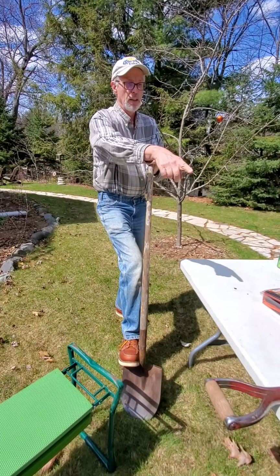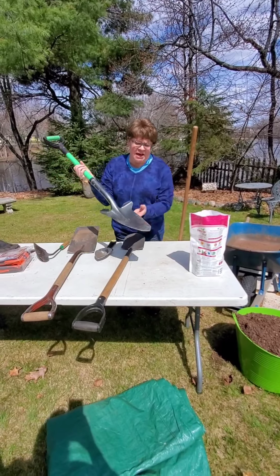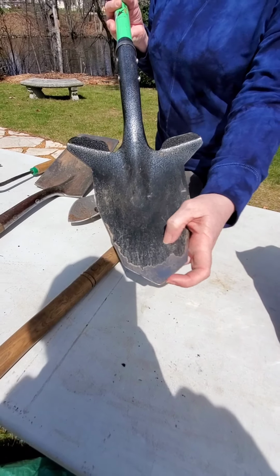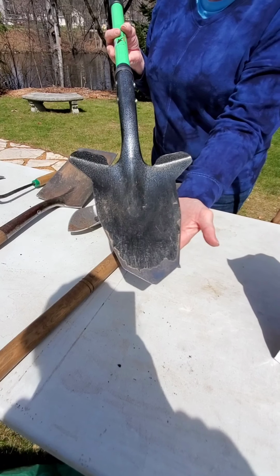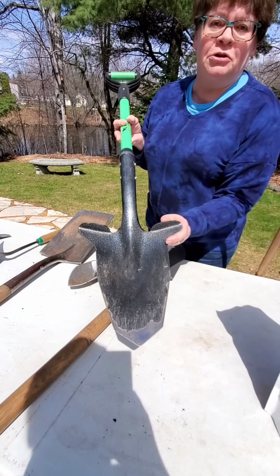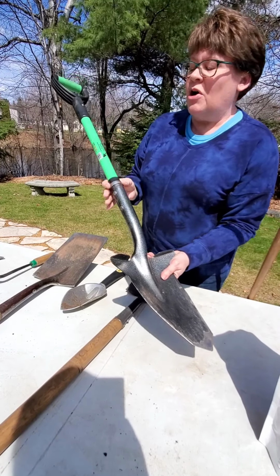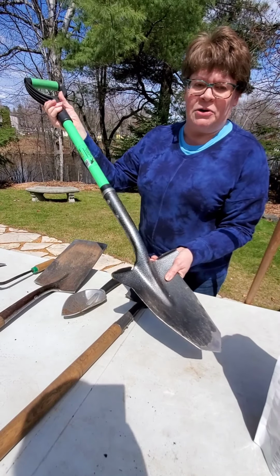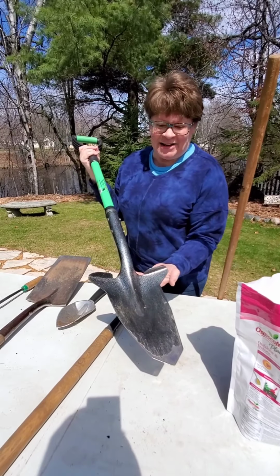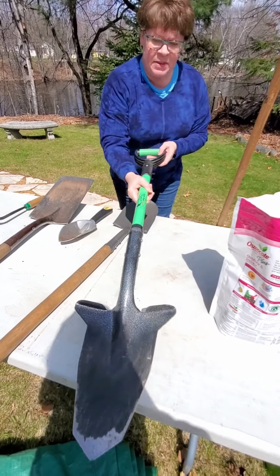I'm going to let Jeanette talk about her favorite shovel now. This is a spearhead spade, and this is my favorite shovel because of the tip being very narrow. You can get into smaller spaces. It has a nice ridge here for stepping on and really getting your leverage. And also it is a shorter model. So those of you who are vertically challenged, such as myself, that has been very helpful as well, getting into tighter spaces.